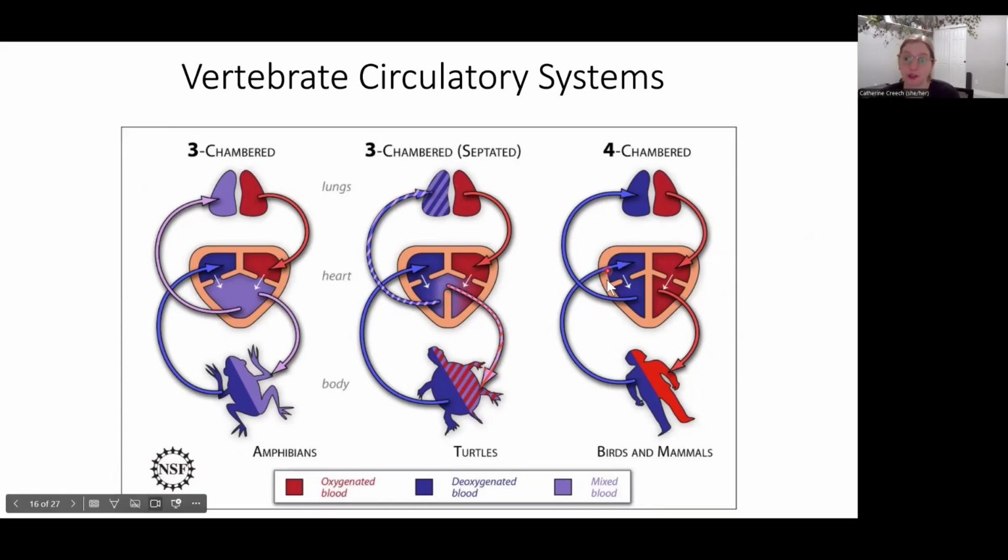We have a full 4-chambered heart. By we, I mean mammals. Birds also have this. In this full 4-chambered heart, our ventricles are completely divided. Our atria are divided. When the ventricles pump, these little valves will close. Oxygen poor blood comes from the body to the atria, then the ventricle, where it goes to the pulmonary circuit. From the pulmonary circuit back to the atria, to the ventricle, to the systemic circuit.